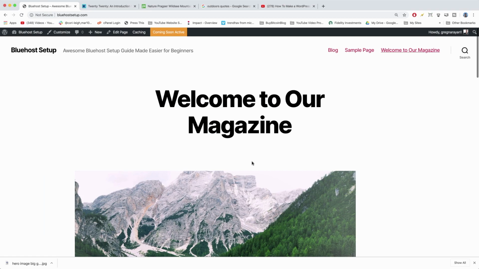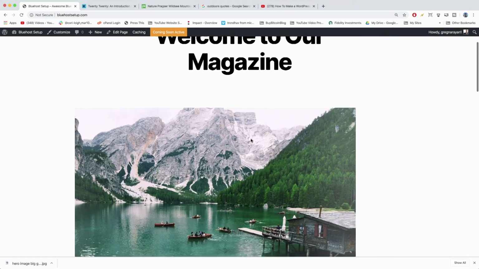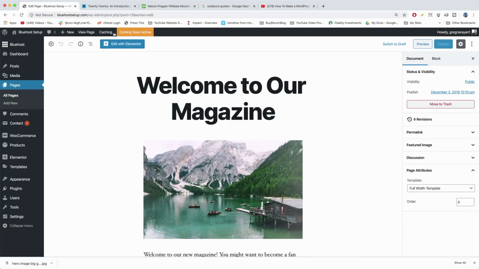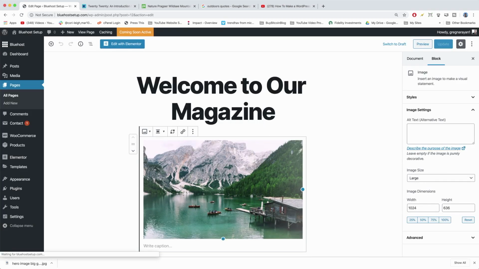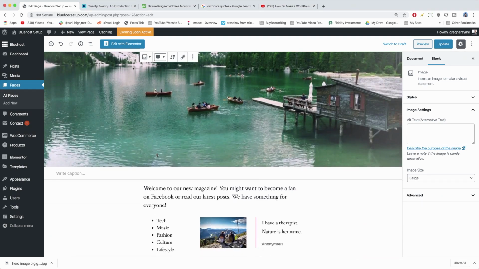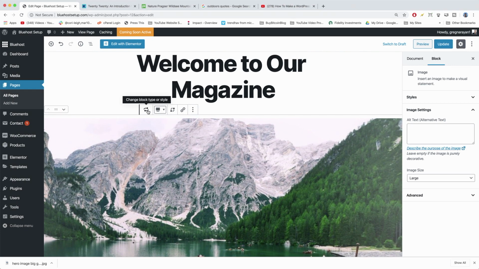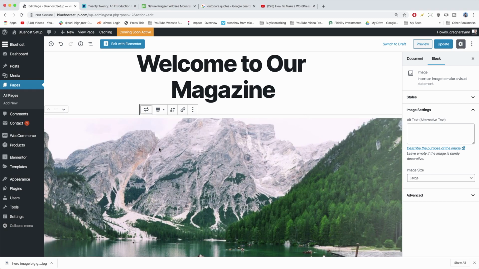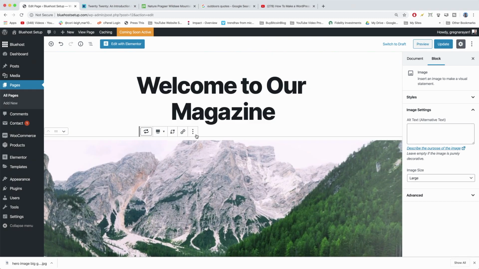All right, our page is looking okay now. I just don't like how the image up here isn't centered. So we can click edit page, and that's actually one of the settings they give us. If you hover on your image and click on it, you can see there's an edit image option to change the image, but there's also this cool change alignment option which gives you the full width image possibility. Super cool. You can also click on this button to change block type or style and make it a circle mask if you want to go that route. But we'll keep it default. Okay, so now with our image set to full width, let's update it and see how it looks.